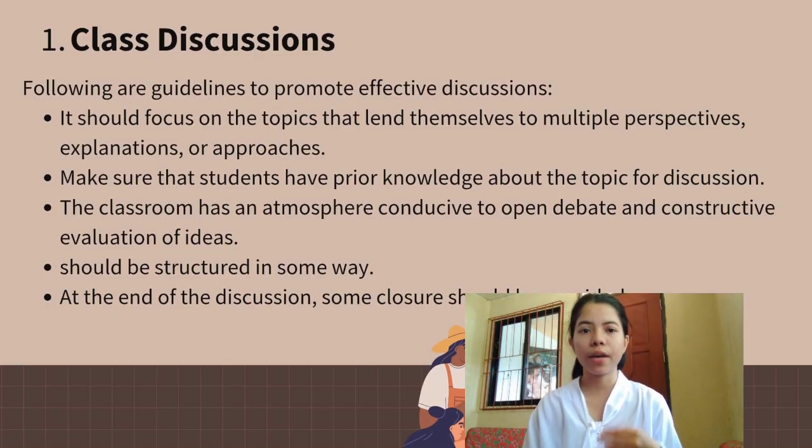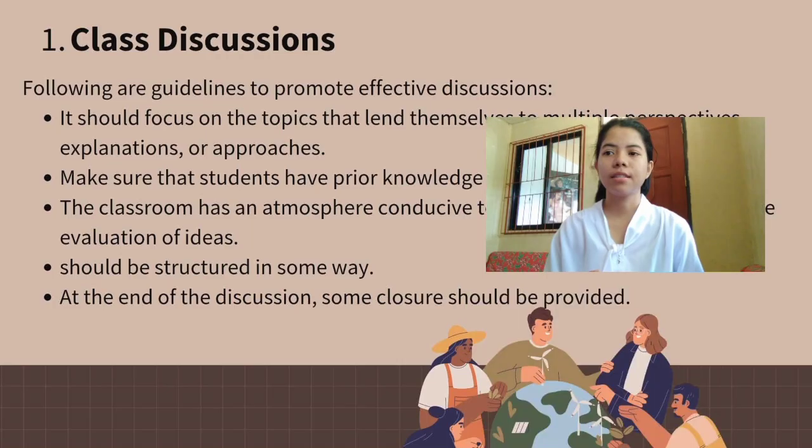So, in order to have effective discussion, the classroom atmosphere should also be open for debate and constructive criticisms in terms of presenting their perspectives and ideas. Then the class discussion should be structured in some way for it to be effective. At the end of the discussion, some closure should be provided.